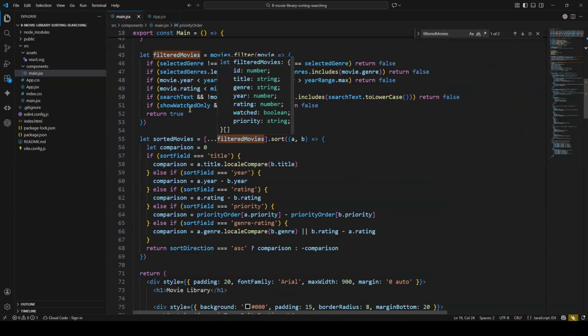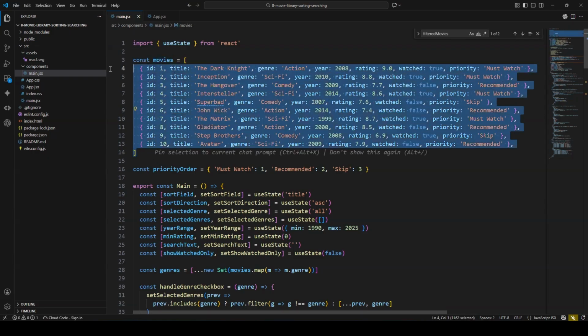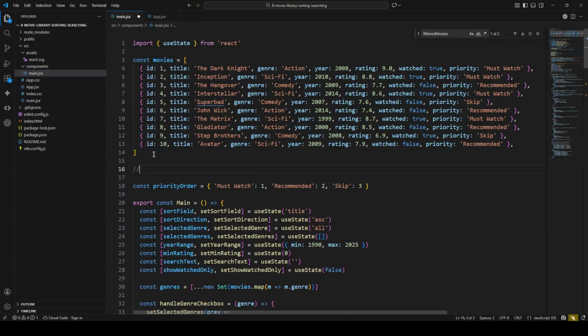Because what we don't want to do is modify our original movies so that we can always go back to them. In the real world, I would not use sort when the coursework says so, simply because there's a concept called mutation. I didn't want to talk about it so early.